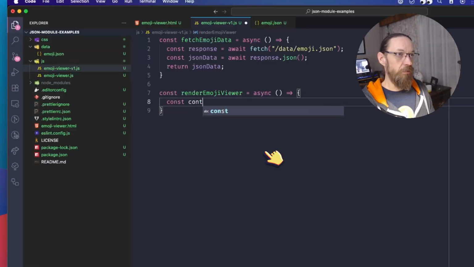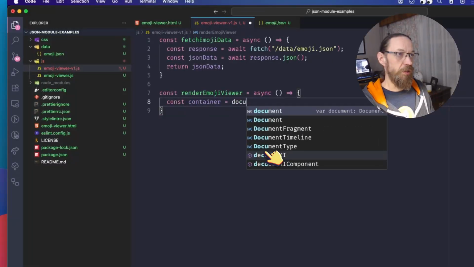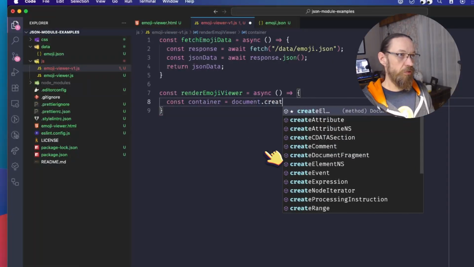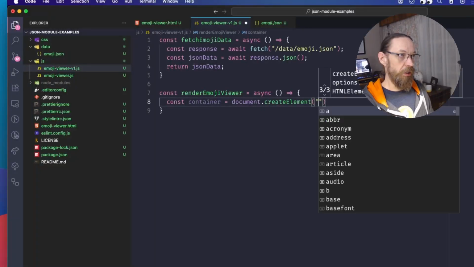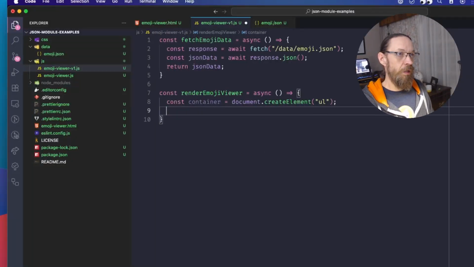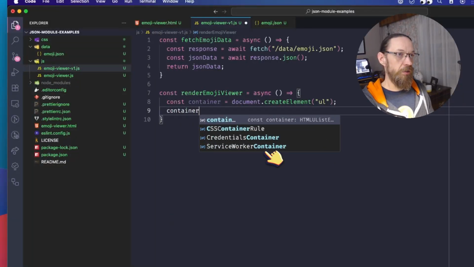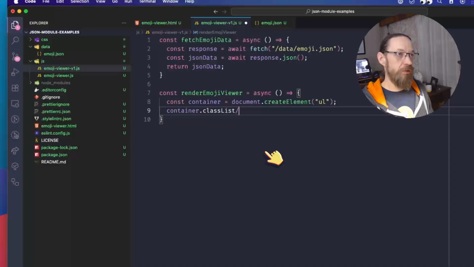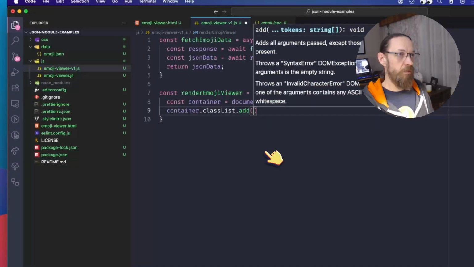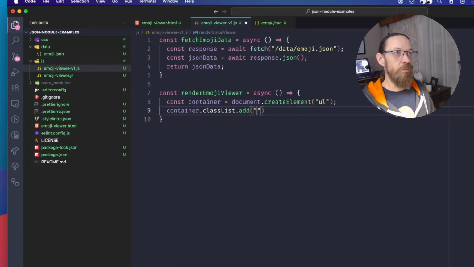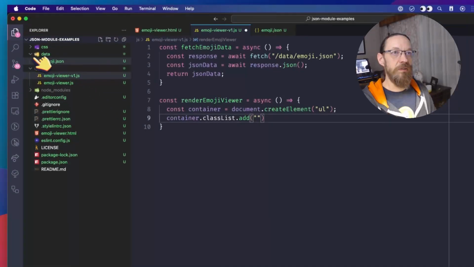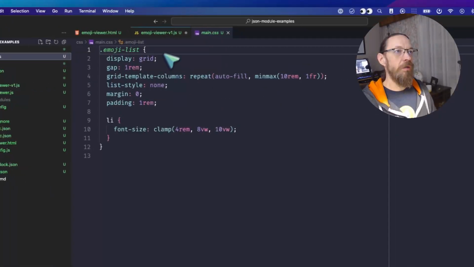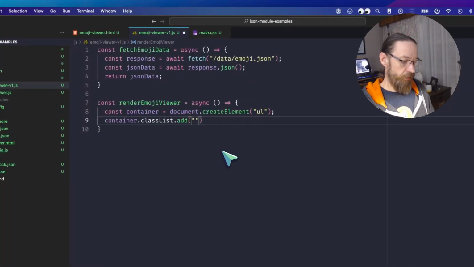The first thing we're going to do is create our container, which is document.createElement, and we're going to make a UL. Then container.classList.add. I think I called it emoji, let me check in the CSS real quick. Emoji list, yes. So emoji list.